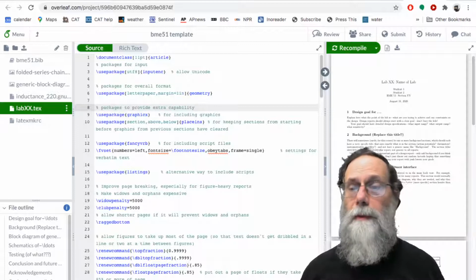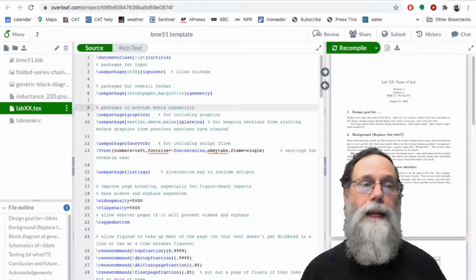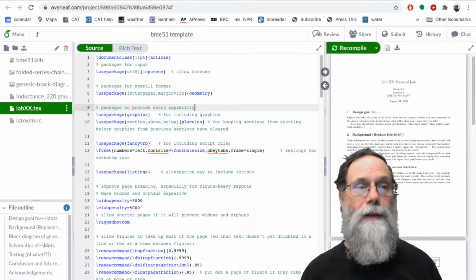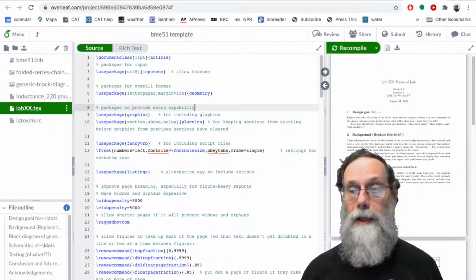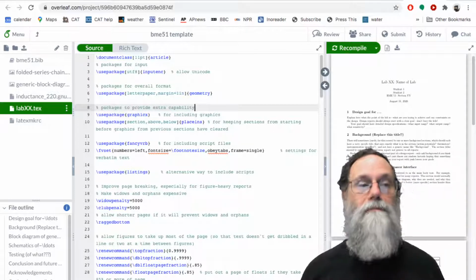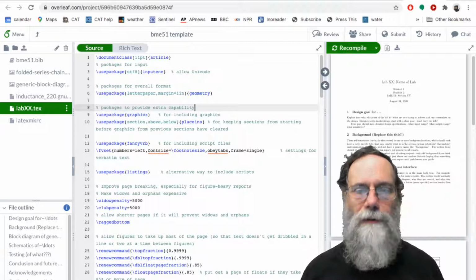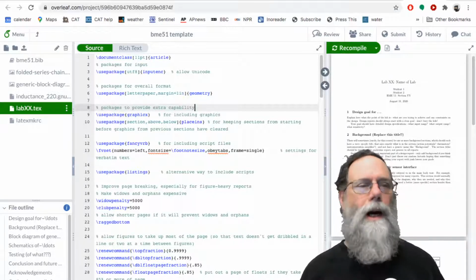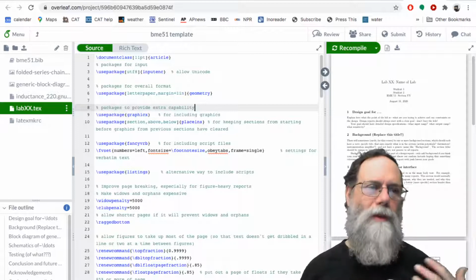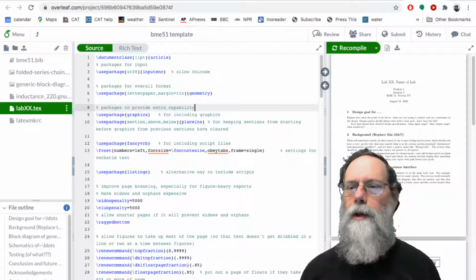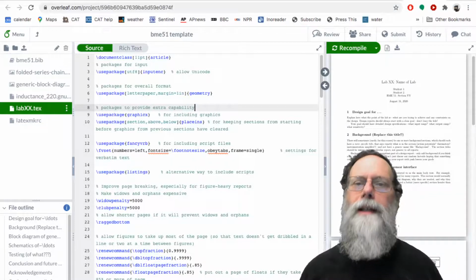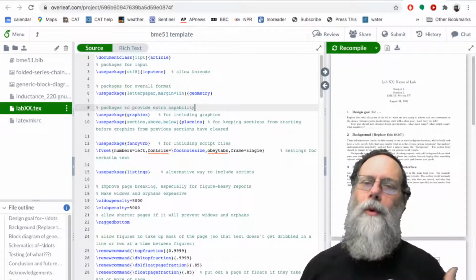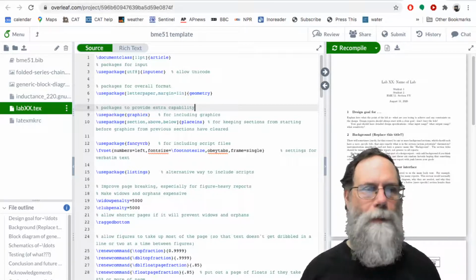Now, some people don't like verbatim as a way of doing script files. They prefer the listings package for doing that. And it does different sets of things. It'll do syntax highlighting and stuff if you like that. So you have sort of a choice of how you're going to do things that are supposed to be either verbatim or program listings of some sort.